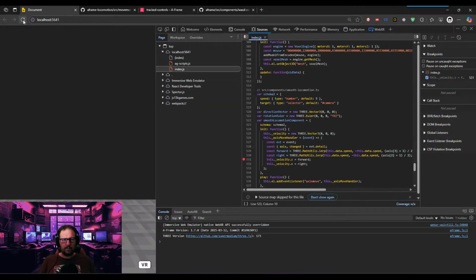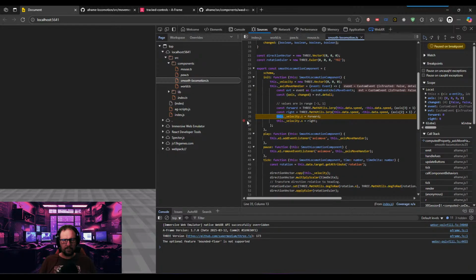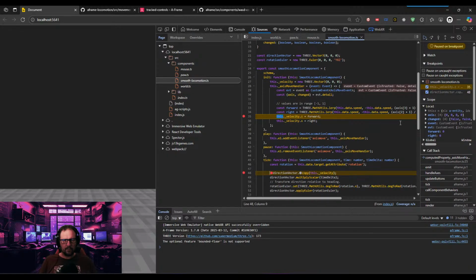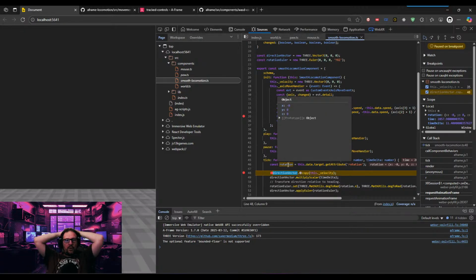No, rotation, it's in a tick. Yeah, it would just work.